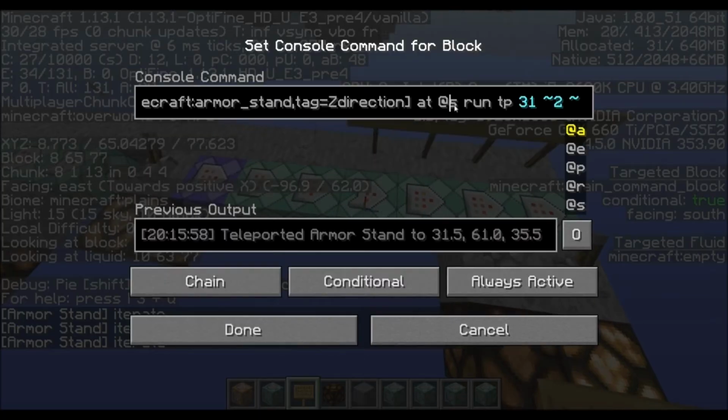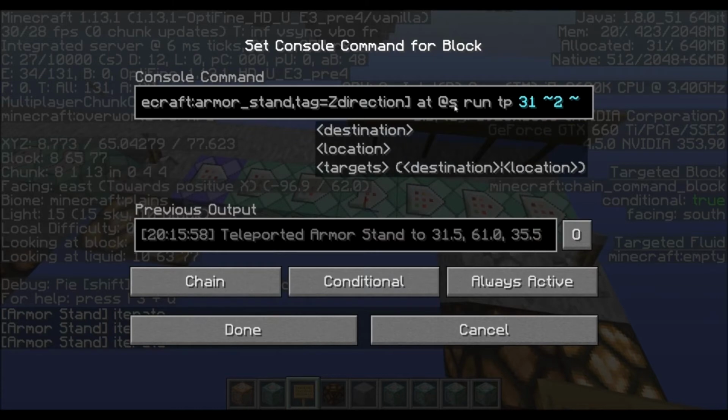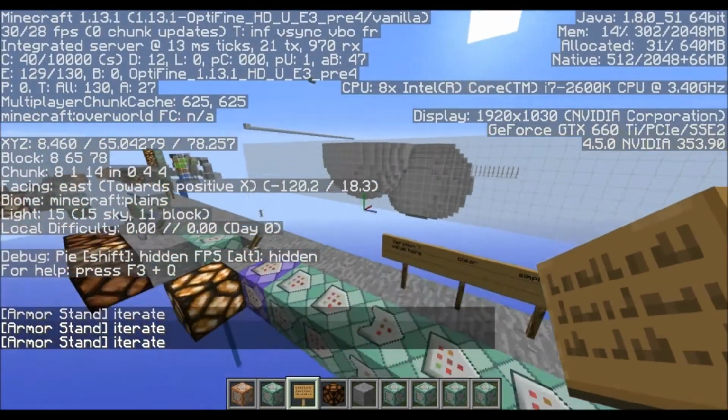And then the next one teleports them back towards me in this direction, and teleports them up 2 blocks as well. So it's teleporting them back and teleporting them up in that iteration. So it's 2 layers high of armor stands, and so it teleports them up to armor stands, so it covers the entire area.